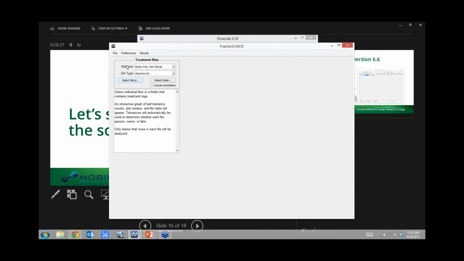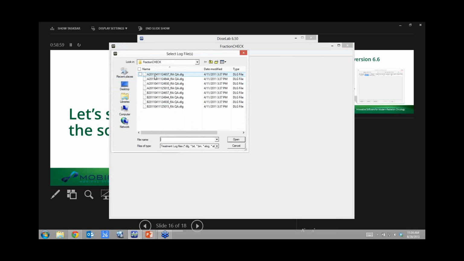So with FractionCHECK, now this is the license I have in my DoseLab here is a full DoseLab license, which includes the full FractionCHECK license. So what you're seeing here is a little bit more than what you're normally going to see. But I'm going to go ahead and, so like for QA type, under the normal circumstances, daily, weekly, and monthly, patient QA is going to be grayed out, or I'm not even sure, it might not even be shown if you don't have the full FractionCHECK license. But we aren't going to be talking about that today. We're just talking about TG-142. So let's do the machine QA stuff.